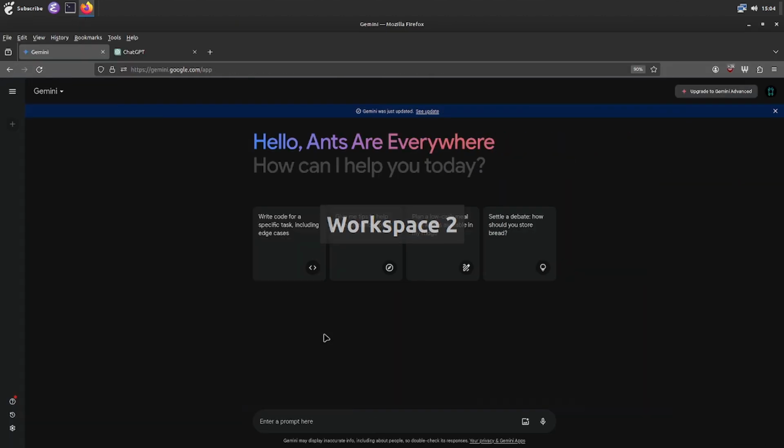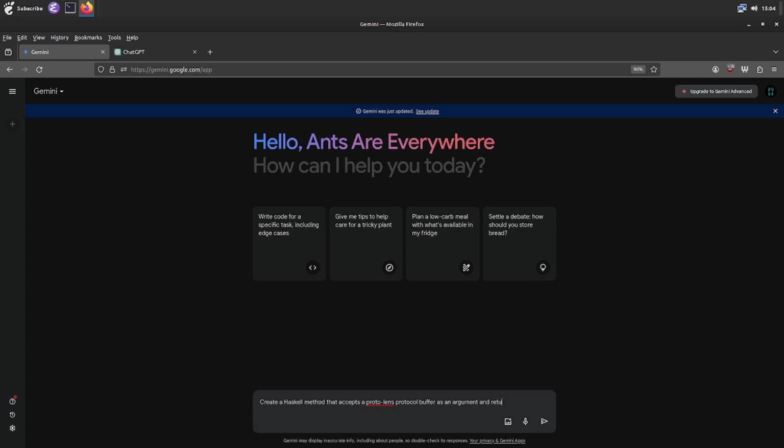Byte string, okay. And just for fun, I'll ask, create a Haskell method that accepts a proto-lens protocol buffer as an argument and returns a proto3-suite protocol buffer.